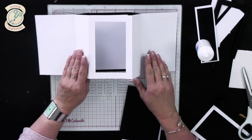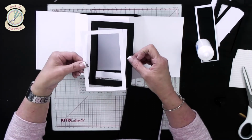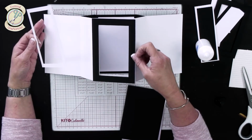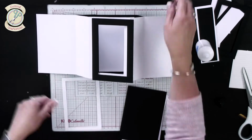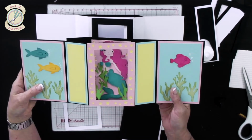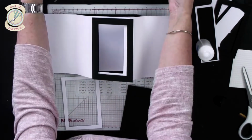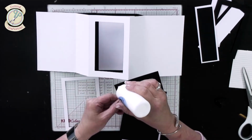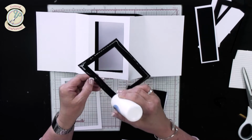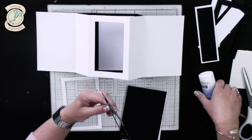And then what we have got is the option to layer up the frame as well. So you're going to get all different sizes of frames. Now, what I've done here, just to give it some impact, I'm going to put a black frame on the front. As you'll see on the original one, there's actually a frame that has stars as well. So I've used that and cut the stars out, and it's really pretty and it works really well with that mermaid. So what we're going to do, we will just add this frame to the front section, and then we'll add the smaller frame on top, so it just gives you that contrast with the black and white.